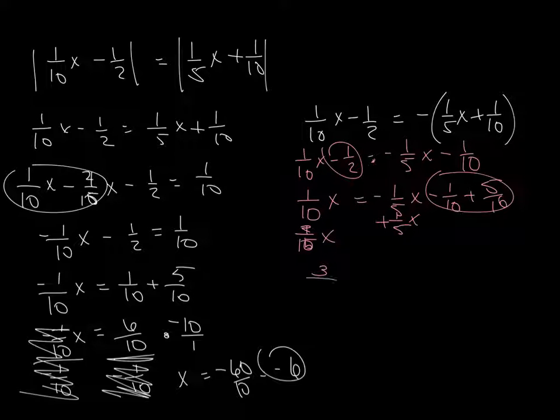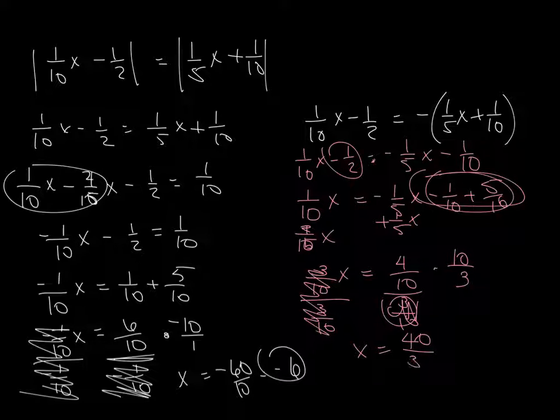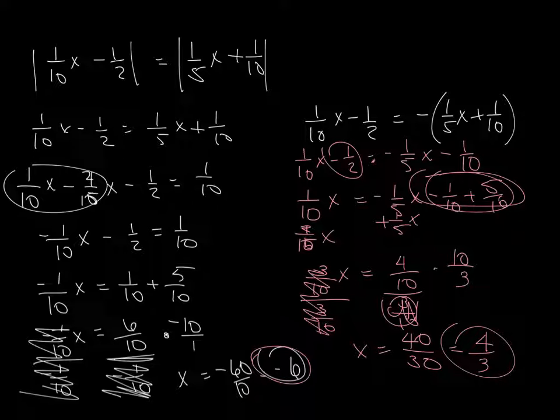So we have 3/10 x equals, these added up, divide by 3/10. I'm not going into a lot of detail here because you should have this down. This is old stuff. Multiply by its inverse. And we have x equals 40/30, which equals 4/3. So there's an answer, and there's an answer, and you're done. Okay, so don't forget to do these equations twice in order to get two answers.